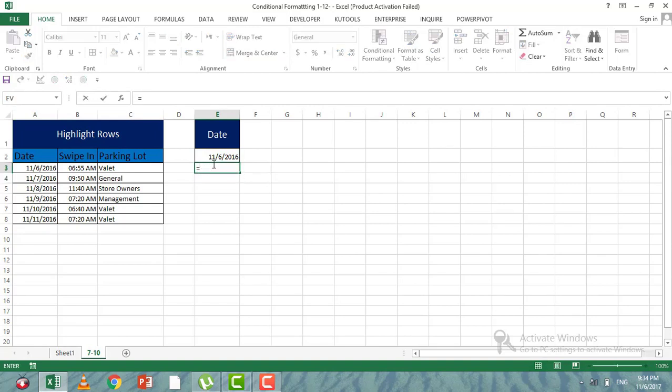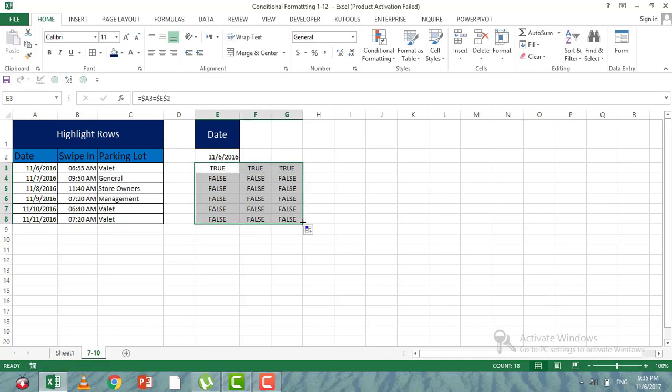So let's say this cell equals this cell. For this we are simply locking the column, and for this we are completely locking it both ways, rows and columns, an absolute reference. So what if I click, swipe it down and move it to the right side? So this is it, and we are going to use this formula to apply conditional formatting.